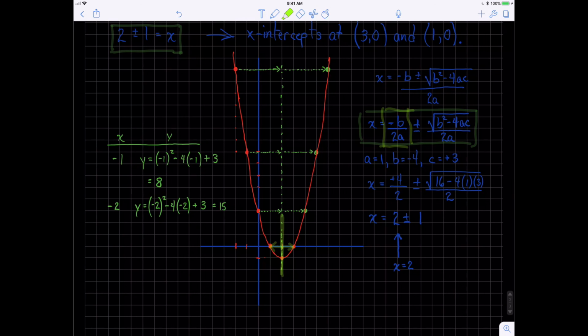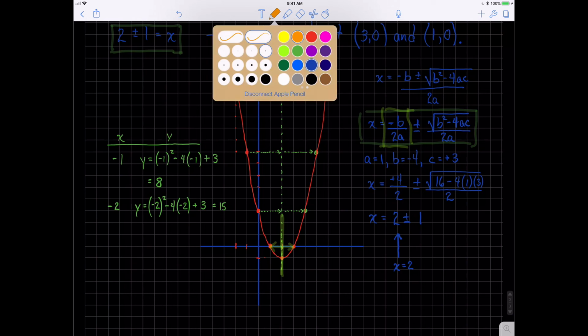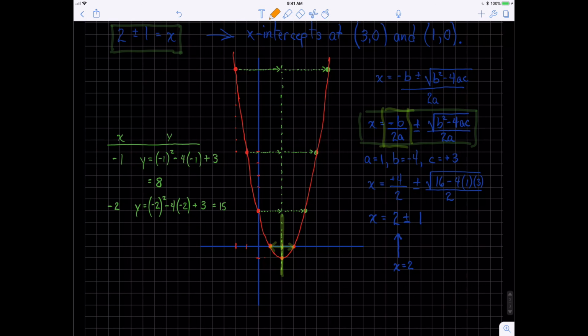Watch this. And I'll do this in another color. I'm going to need a pen to keep track of this. If I start at the vertex, if I know one side of the parabola, then I know both sides of the parabola. But look at what happens. I start at the vertex and I go over 1, up 1 unit. And then from the next point, I go over 1, up 1, 2, 3 units. And then from that point, if I go over 1, and I go up 1, 2, 3, 4, 5 units, I'm at the next. So I'm going to record this.